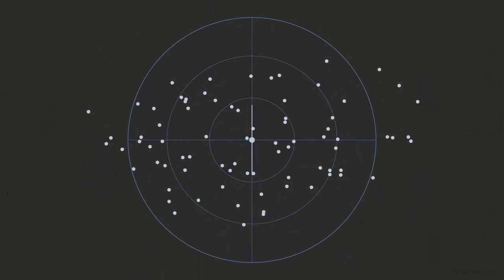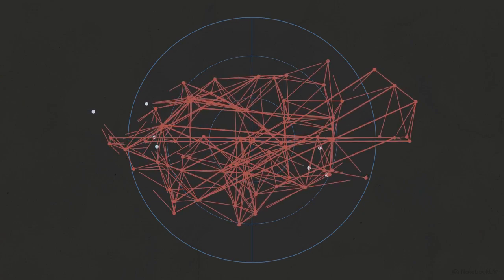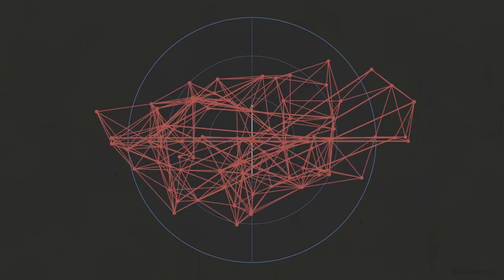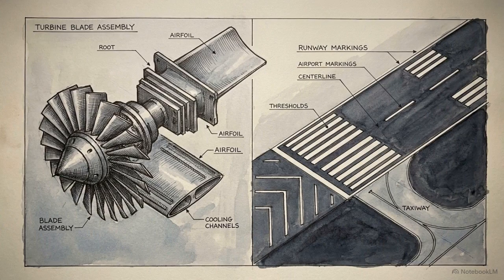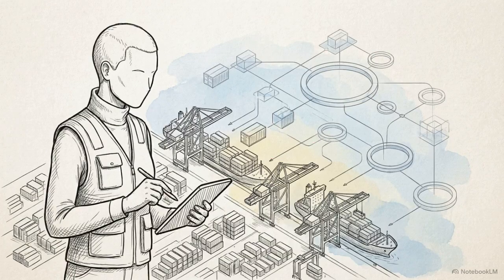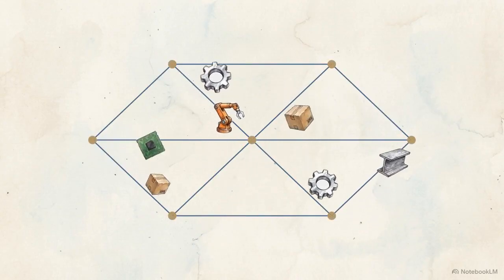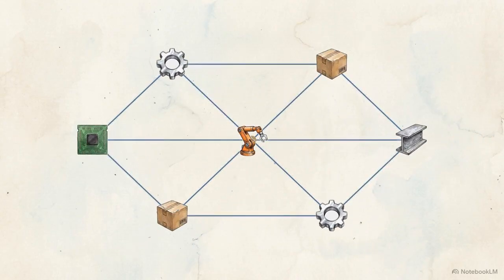In these massive networks, the primary point of failure has shifted from the individual machine to the overwhelming complexity of the interactions between them. We have mechanical engineers to build the turbines and civil engineers to pave the runways, but a specific discipline is required to engineer the empty space between them. This is the realm of the industrial and systems engineer. They are the architects of the invisible connective tissue that holds these systems together. An ISE designs the overarching framework that prevents independent parts from collapsing under their own collective weight.